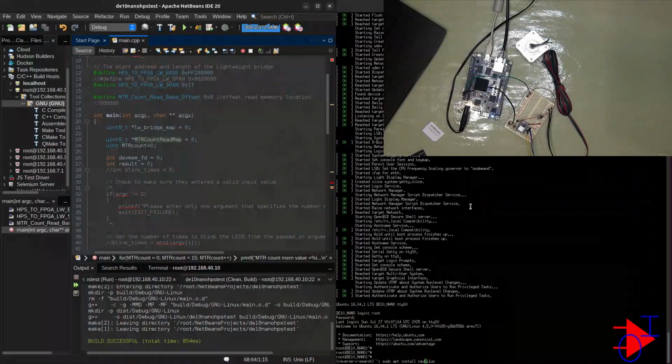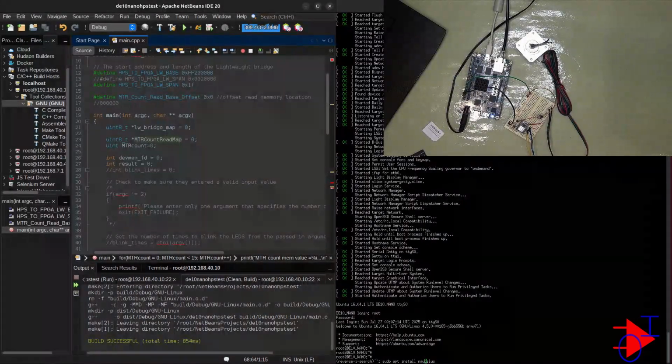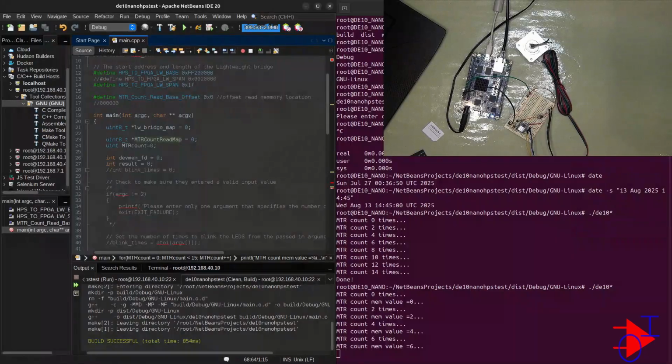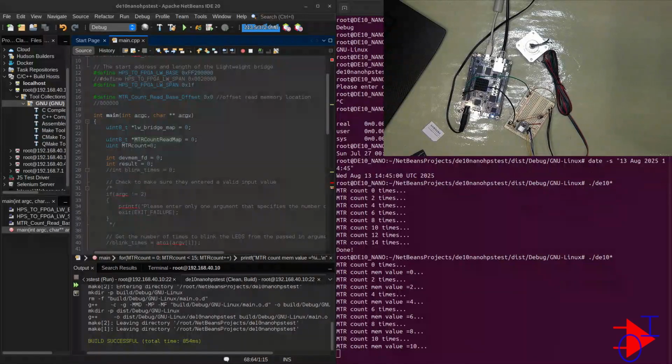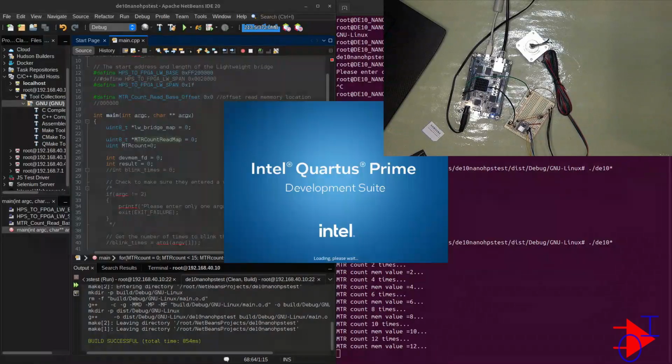Question is our FPGA. Is our FPGA reading? I do not see my motor move. So let me see what I can do here. Let's see. We can open this.